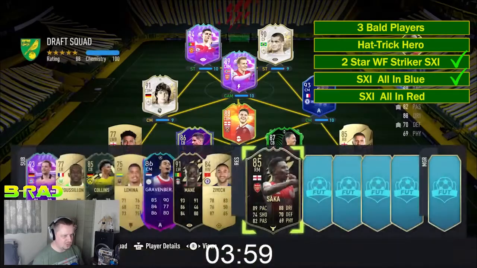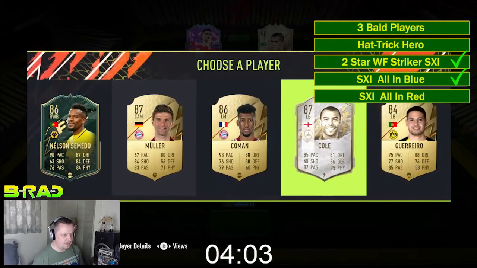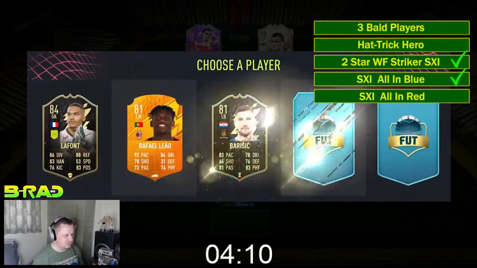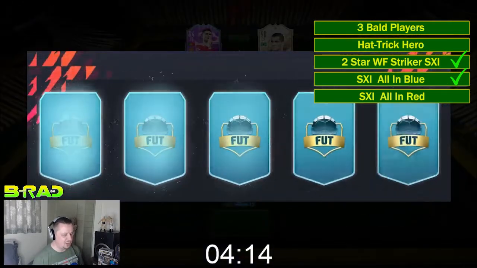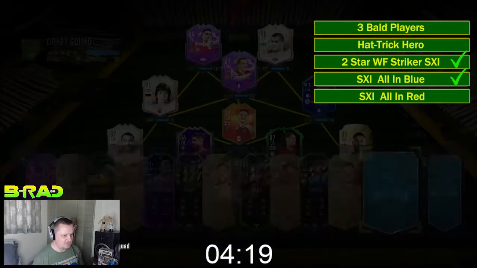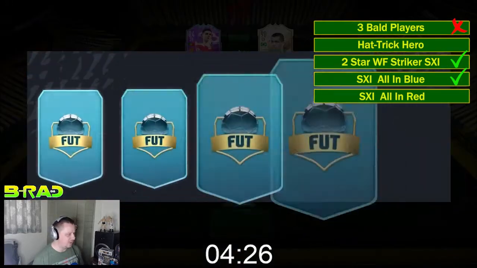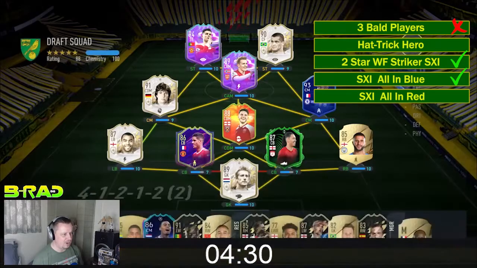I'll take Saka. Ashley Cole, that would work at left back. Big Phil Foden. There's not been many bald players, has there? If I have missed any, then please feel free to roast me in the comments. But I don't think we're going to get the bald one. No, we definitely aren't. Right, okay, let's get a manager. We need a Premier League manager to try and see if we can fit Mane in. We get Patrick Vieira.